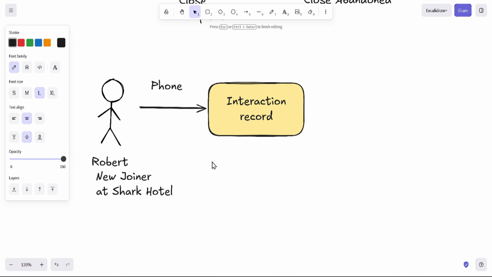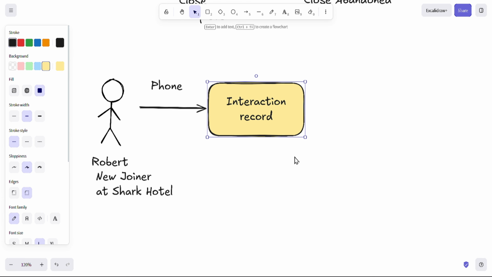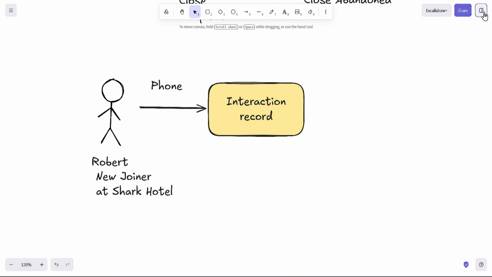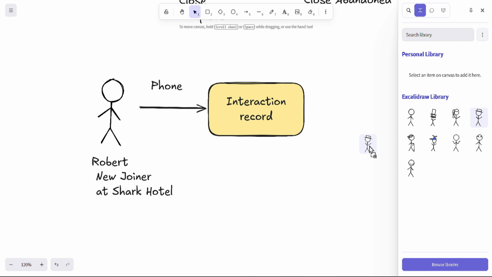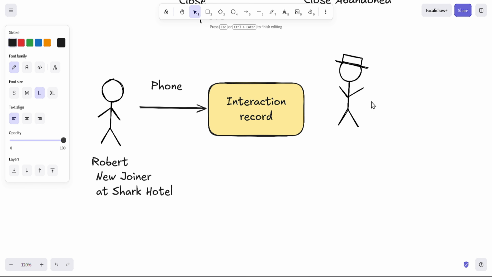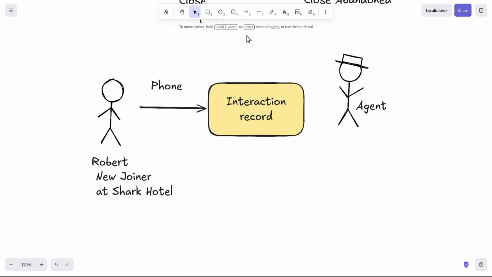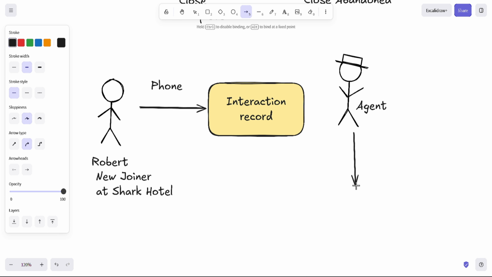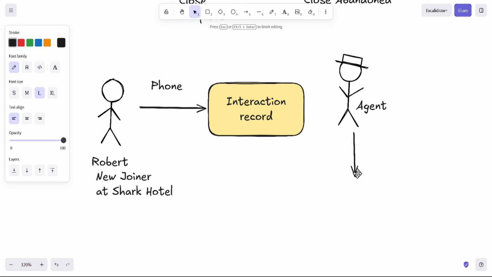Now when the interaction record gets created, the agent steps in. So let's consider this is the agent. Now this agent wants to see if the system knows Robert from before. So basically he is trying to search for Robert.